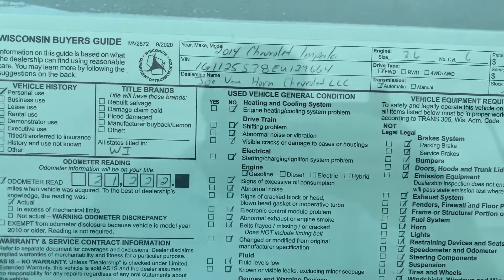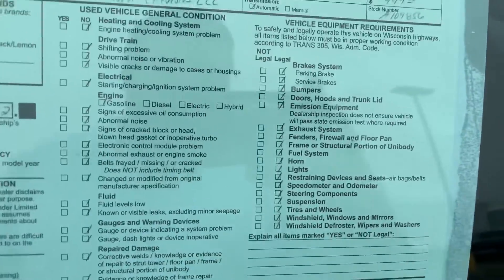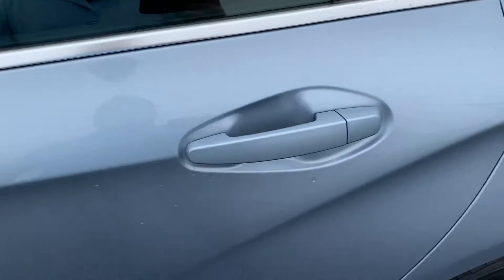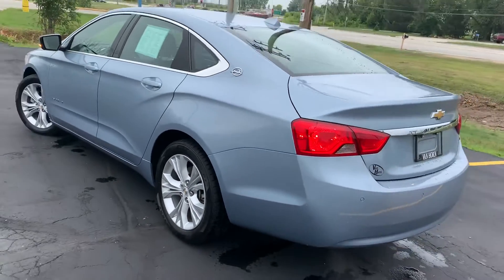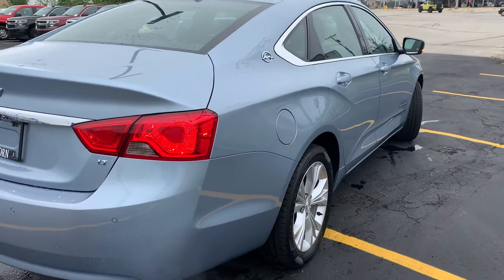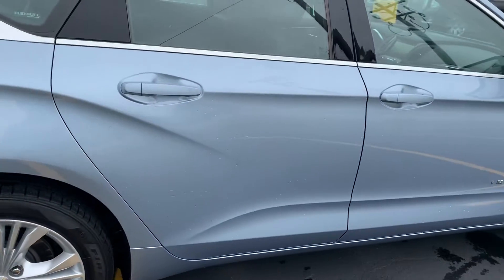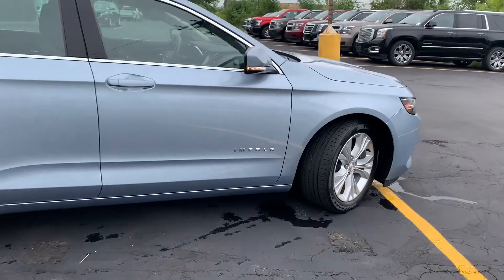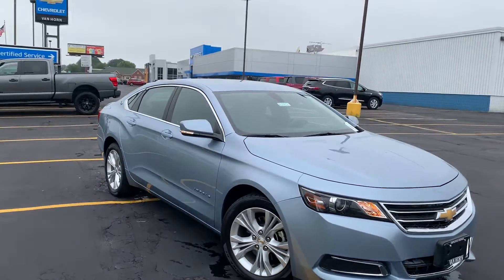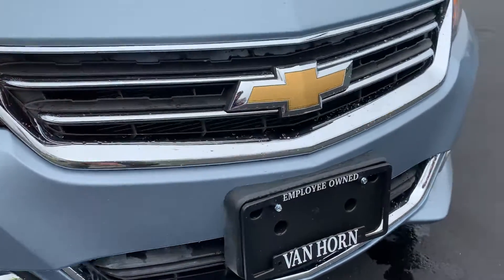Wisconsin clean history on this one, 20,021 miles. We put a three-year, three warranty on it complimentary. We can get you that gap protection and additional warranty if you wanted. Three-six V6 engine, front-wheel drive. There is a light bumper scratch here, very minimal on the plastic — other than that, super clean.